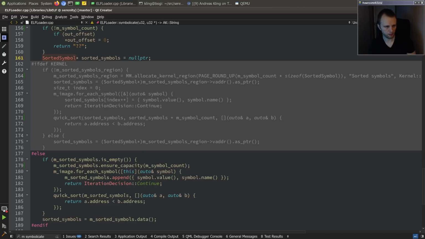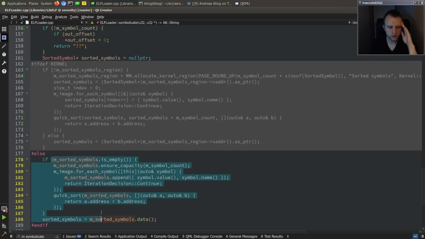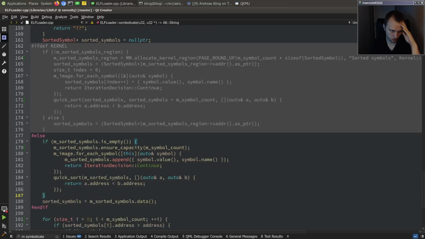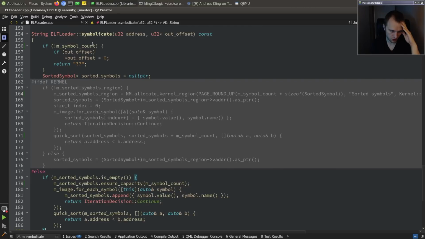Let's see. The first thing we do when we're asked to symbolicate something from an address is generate a cache of all the symbols.